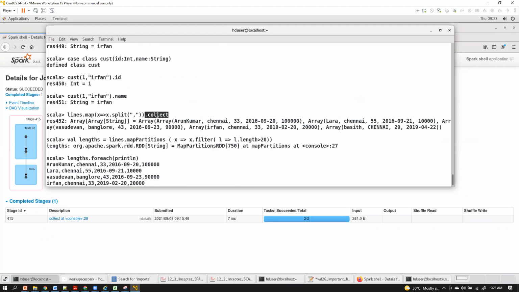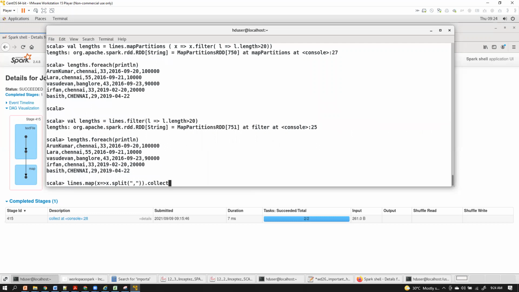Regardless of Eclipse or REPL, that is a different story. You can use both places. In Eclipse also we can use collect, but collect is not just for printing the output on the screen. That is the wrong understanding everybody has. I'll correct that understanding. I know that is currently not understandable by all of you, but if I talk about collect now, it will complicate things and you will not be able to understand.